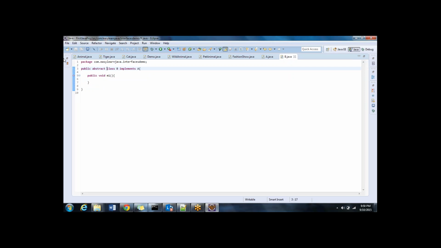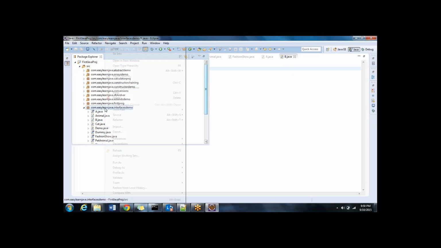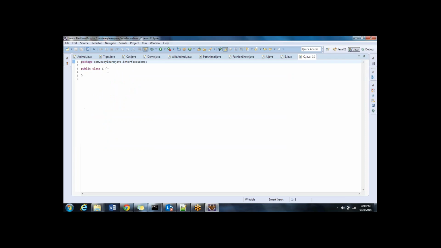Now I write one more class, class C, which extends from class B. Now, when I'm extending from class B, how many methods are coming to class C? Three methods are coming, M1, M2 and M3.